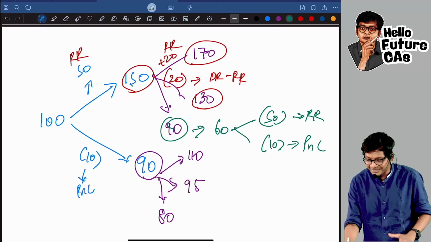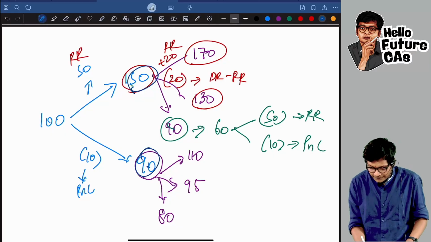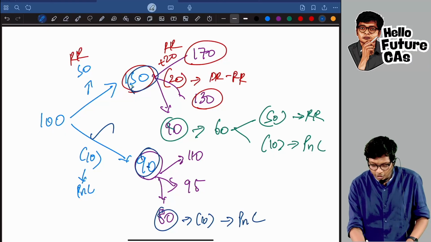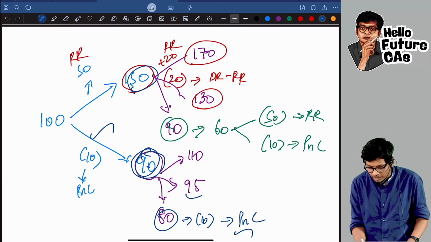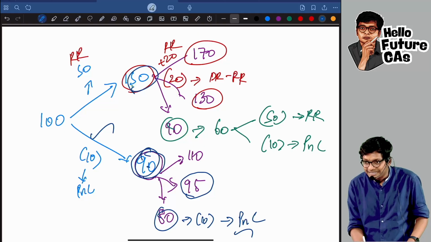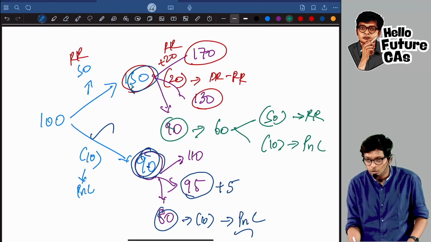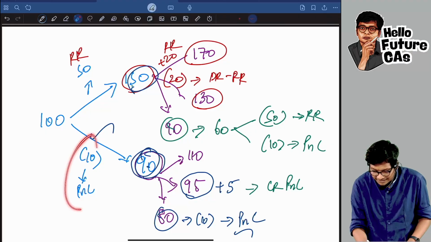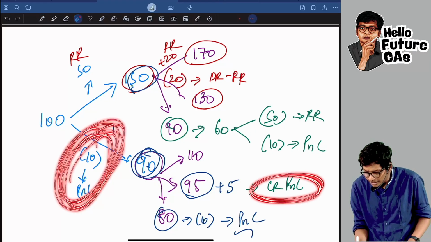Okay, all 6 cases of revaluation. First revaluation, subsequent revaluation. 90 became 80. What is my loss? 10. Go and debit P&L, since initially also it was a loss and now also a loss. First there was a loss, but now 90 became 95, so I have a gain of 5. Where will this gain go? This gain will go to credit of P&L, because earlier you already debited 10. To the extent of the earlier debit, I will credit only my P&L.